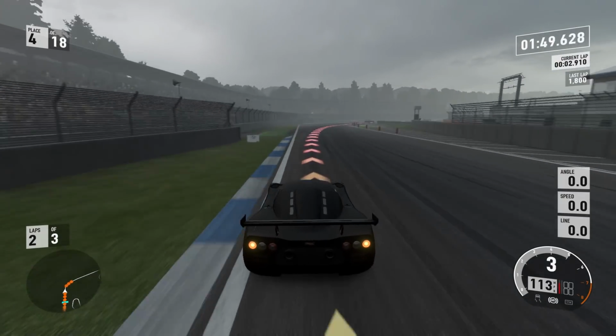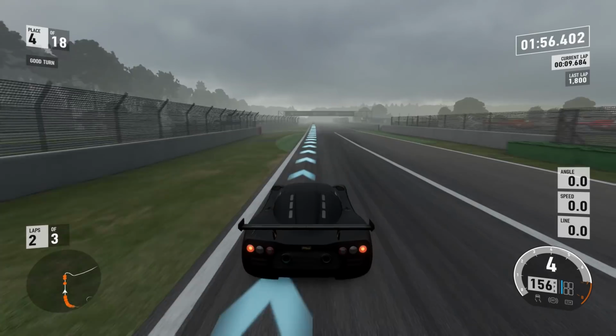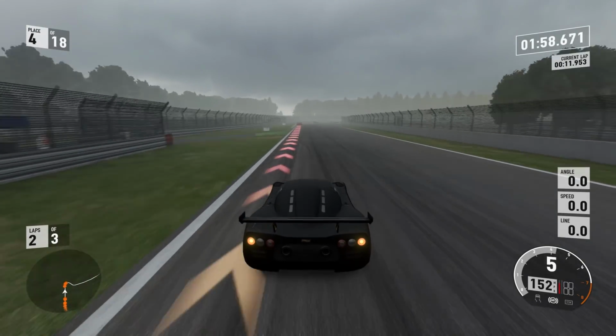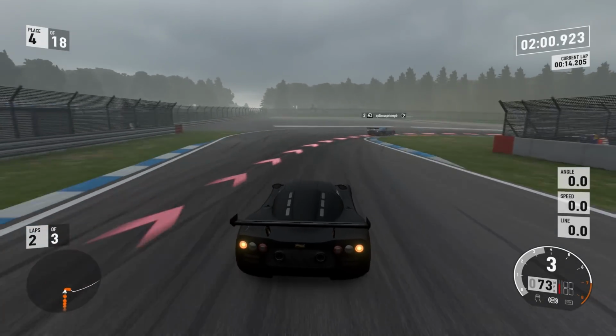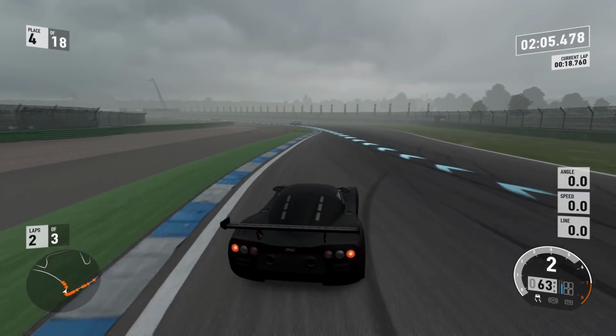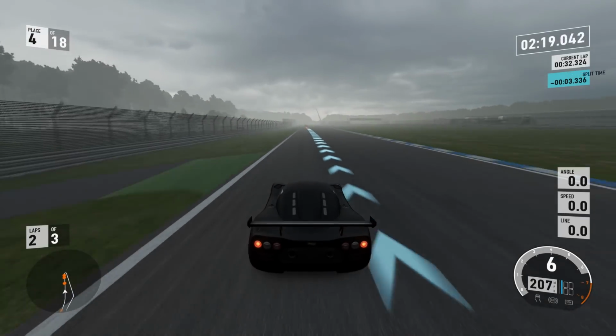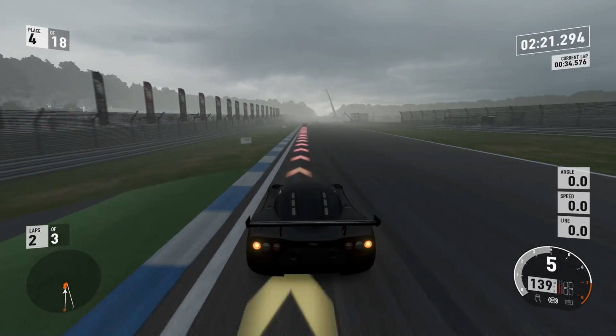Up next, we have the Hot Wheels 50th Anniversary Boneshaker, which I'm not necessarily a big fan of in its original design. I always felt that it was gaudy and cartoony, but for some reason, the way they did the black and gold on this one, I actually really dig it. It feels a little bit more mature than the silver chrome and that cartoon skull on the side.